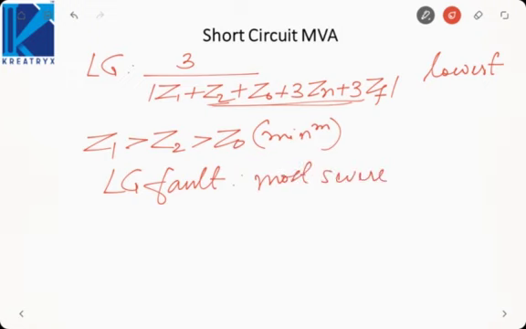So remember, whenever a fault occurs in a transmission line, a symmetrical fault is most severe. If the fault occurs at the terminals of a generator, an LG fault will be the most severe. So it is not universally true that symmetrical faults are more severe as compared to unsymmetrical faults. Why is this happening? Because in case of a transmission line, zero sequence impedance is highest, which will reduce the fault current. But if a fault occurs before the transmission line, then zero sequence impedance does not come into play, and the fault current will be higher for the case of a line to ground fault.